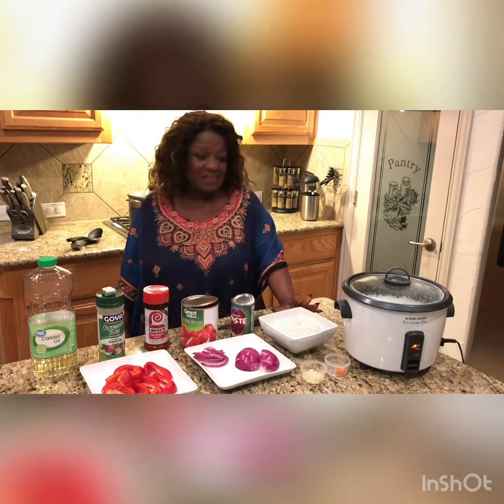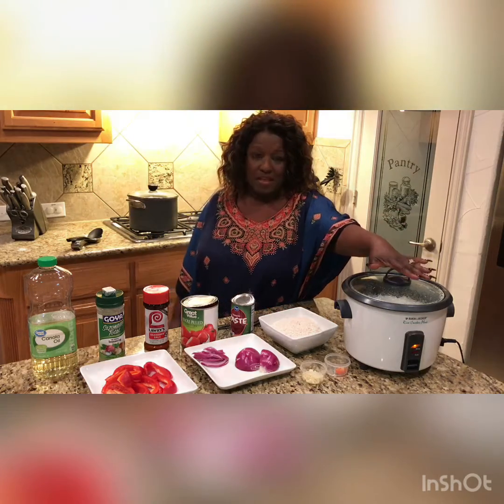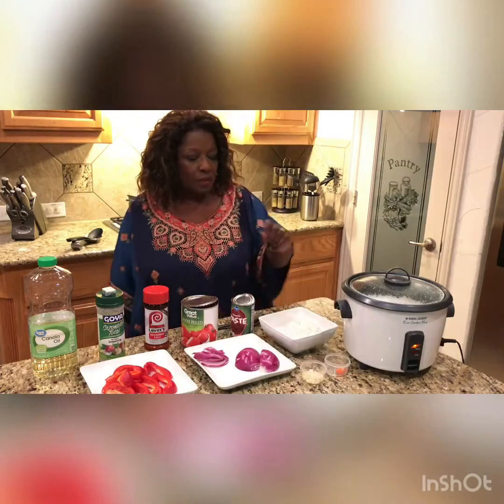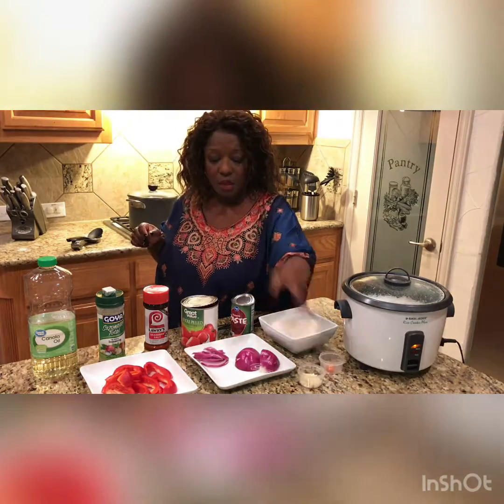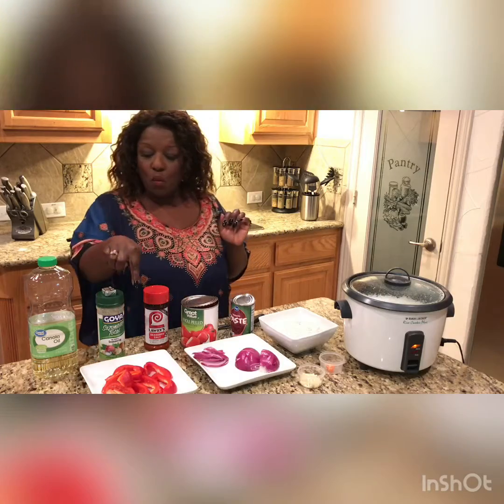I usually use 3 cups of rice. My rice is already cooked in my rice cooker. You will need half a habanero pepper. I usually use only half because these peppers are really spicy. I also use 3 to 4 cloves of garlic, 1 whole onion, a quarter of the onion I slice up, and then 1 whole red bell pepper.